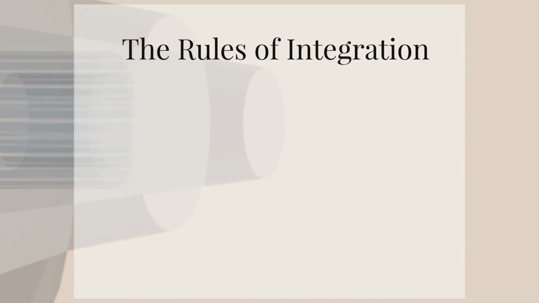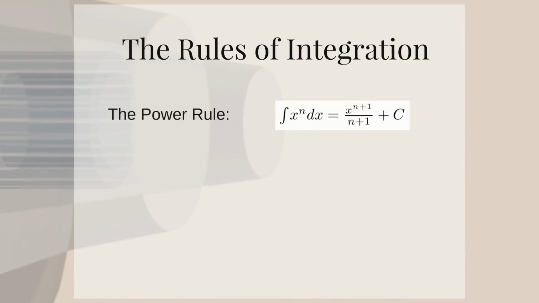So let's talk about a few of the basic rules of integration. First, we have the power rule for integration, and this is going to be the reverse of the power rule in derivatives. If we have x to the n, so the integral of x to the n dx, instead of subtracting from our exponent, we're now going to add 1.